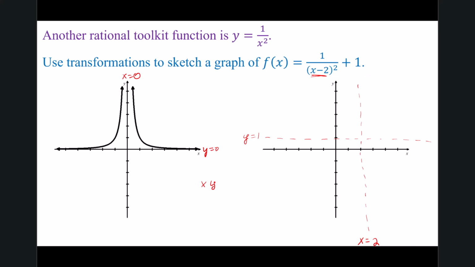So let's just pick x equals 0. If x equals 0, I have 1 over 0 minus 2 squared plus 1, or 1 over negative 2 squared is 4, plus 1, so 1 and 1/4. So 0, 1 and 1/4. I know I have a point right there. And it's going to keep the same shape as the one on the left. If on the homework it asks you to graph, say, 3 or 4 points, then find 3 or 4 points. But we know the basic shape, so we know it's going to keep this same shape.